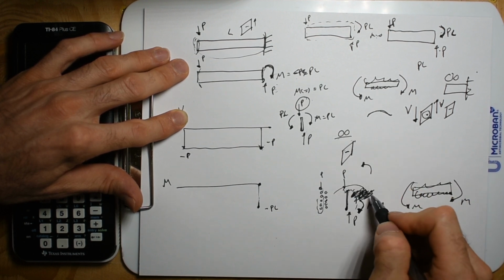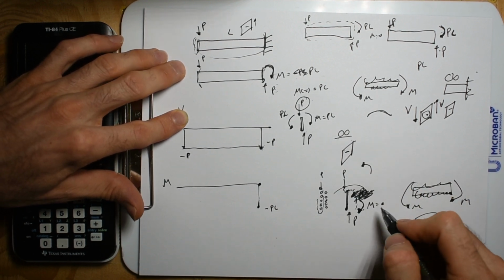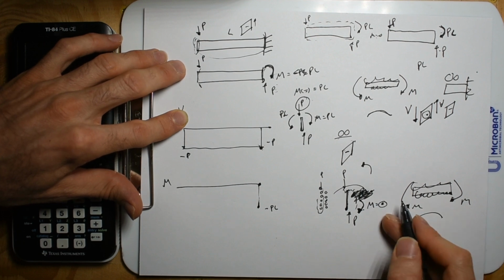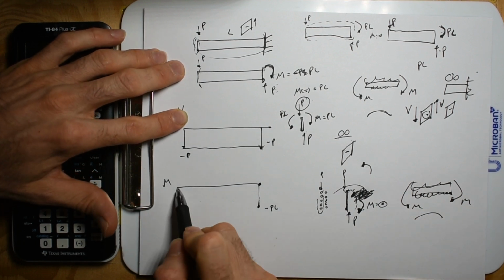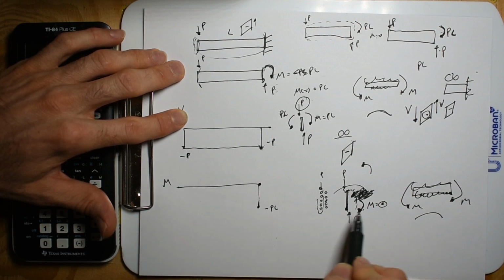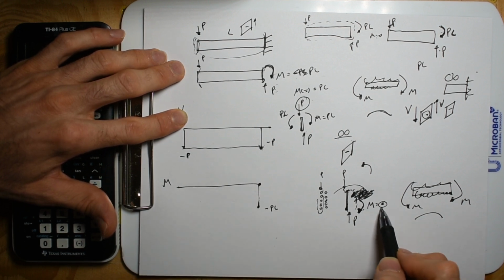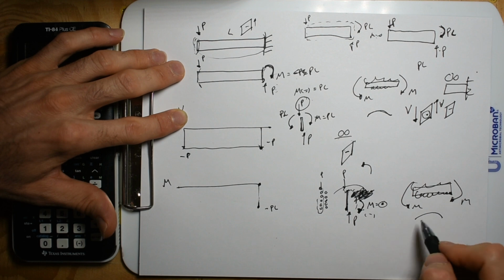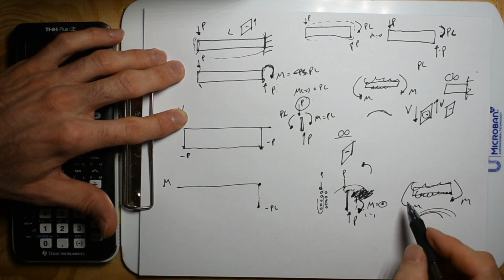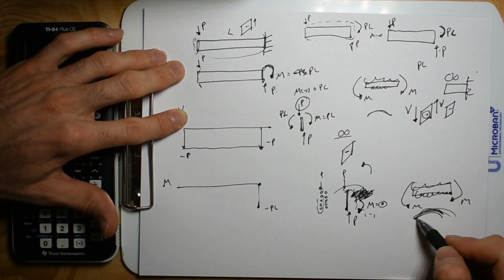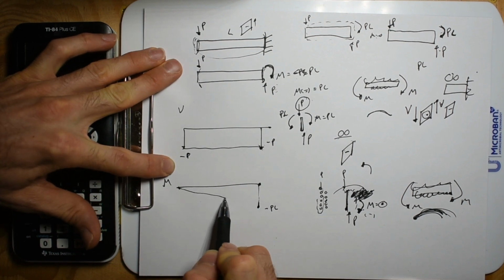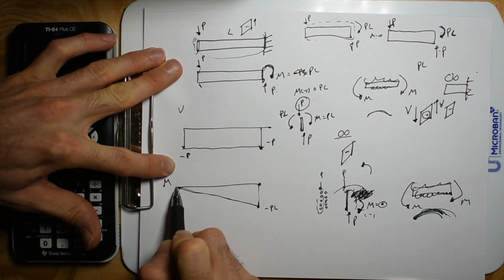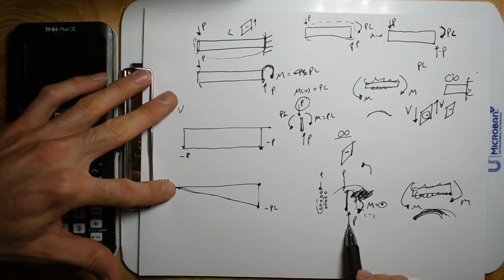So heck yeah, we have a downward smiley face and almost zero. But if we take a point just a little bit over here, we definitely still have a negative convention moment. A downward smiley face is a frowny face. So we definitely have a frowny face, and we can see that this approaches zero. So that's a check on reality over here.